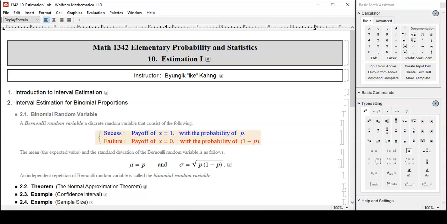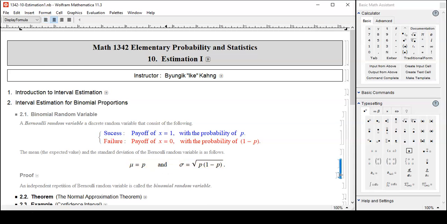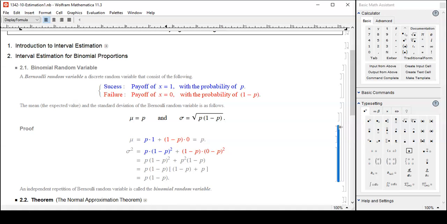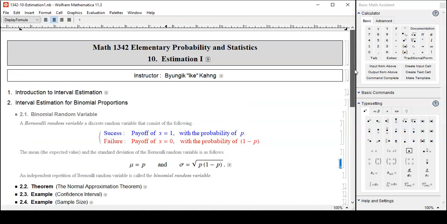And now, you can apply the expected value and standard deviation formula for Bernoulli random variable to get these two. It's not too difficult to get this, but this one is a bit hard. So you'll simply have to take these as formulae. But if you want, you can go through the proof like this. Most of the students wouldn't really care.